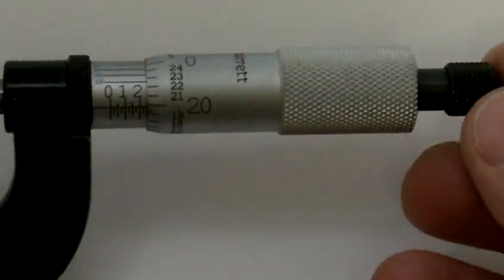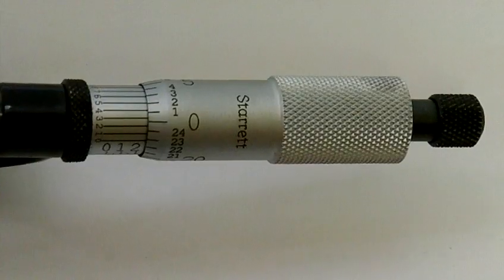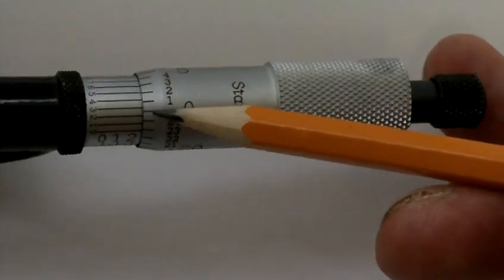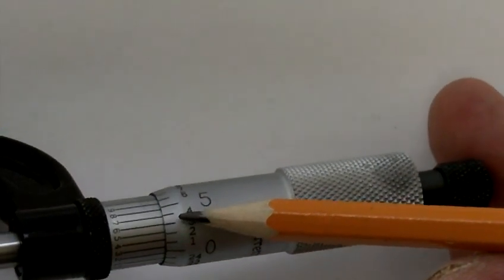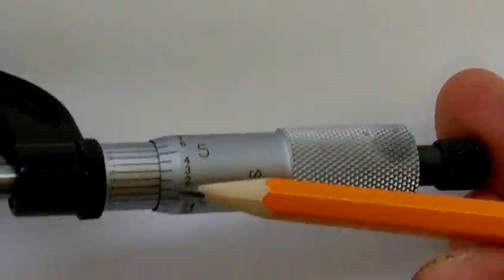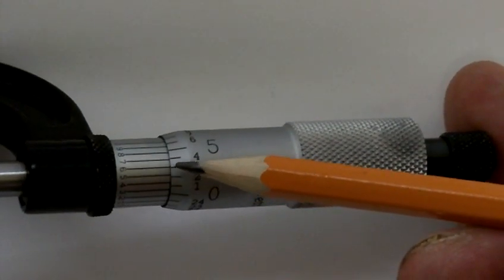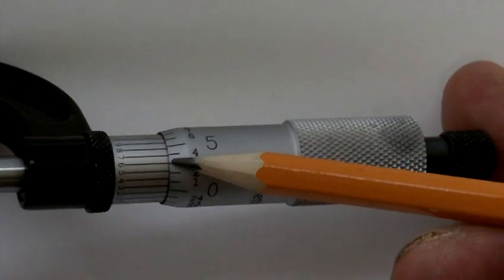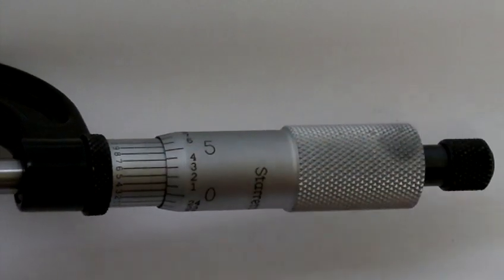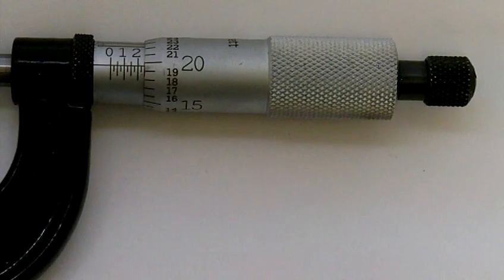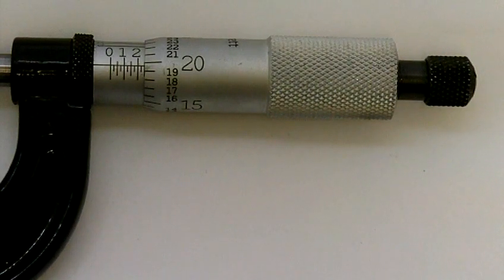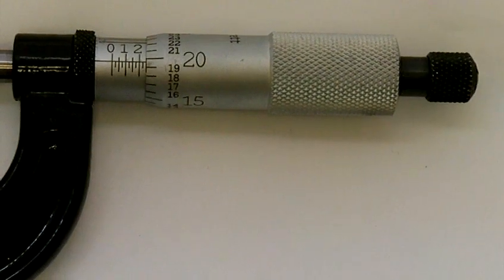Now this micrometer actually has a vernier scale. So what we would do is tilt it up and we would have a look at the top. What I'm looking for is any number that lines up. So if we have a look, it looks to me like the six lines up. So this number here where the three is, I don't care about that. I'm just going to follow it all the way to the front and I can see the six lines up. This becomes the fourth decimal place. So the answer for this micrometer reading would be 0.2446—244 thou and 6 tenths of a thou.